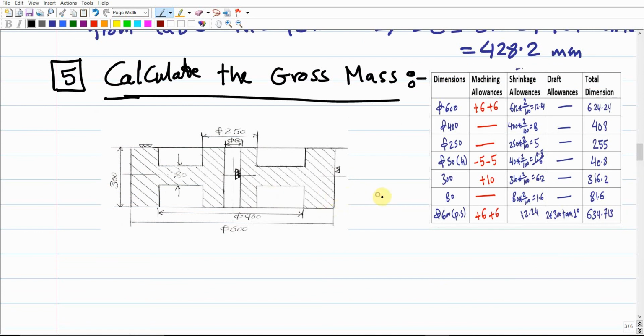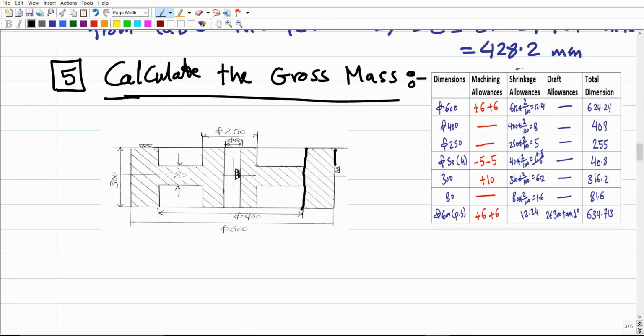This should be the final product, and all of these dimensions are the corresponding new values that we have to use for the calculation of the volume. If I ask you to calculate the volume of this shape, you have to break it down into some simple shapes, calculate the volume of each one of these simple shapes, then add all of these volumes together to end up with the total volume. And this is what we're going to do. So you should understand and visualize what this shape is.